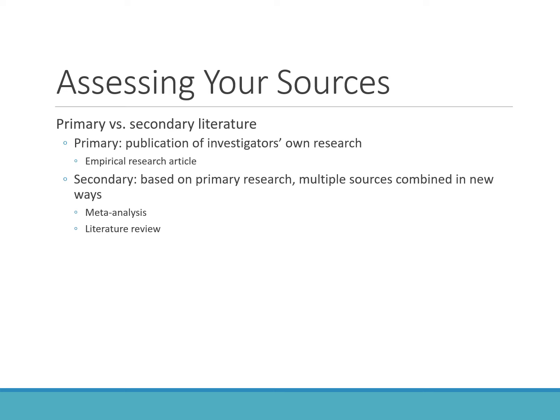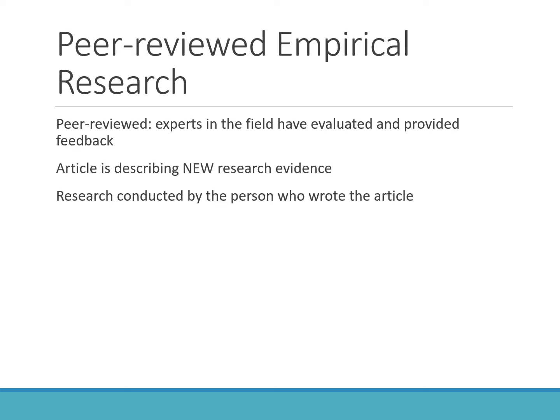Examples of these are meta-analyses and literature reviews, and again, we'll talk about these from a couple of different angles. For your final paper, you will be creating a secondary source. You're going to be reading primary sources and combining them and using them as evidence to support your thesis statement. Both primary and secondary sources can be peer-reviewed, but you will be focusing hopefully on primary sources for your paper, although you may use a few secondary sources.